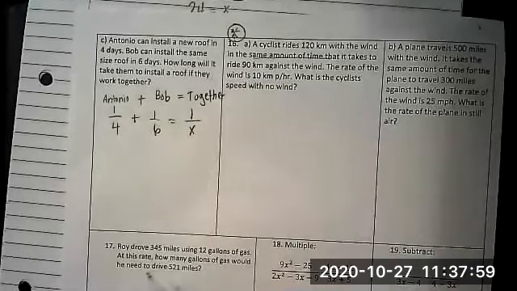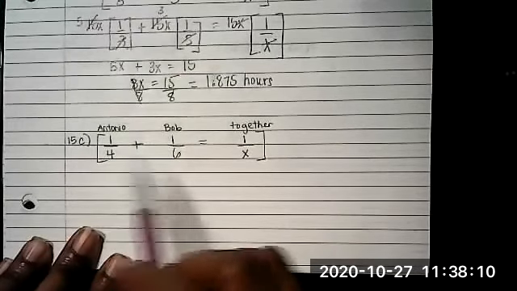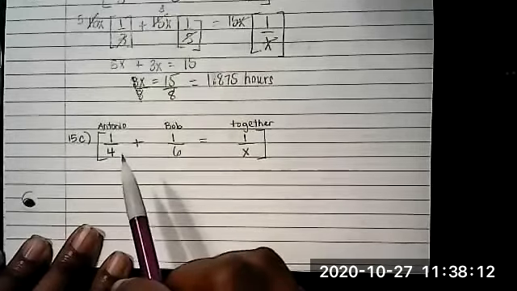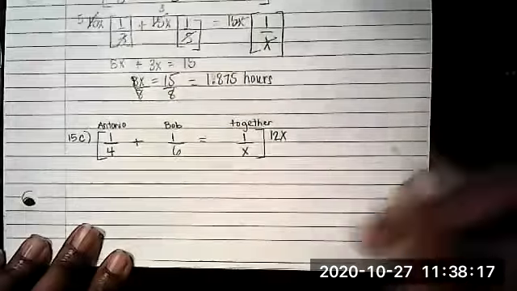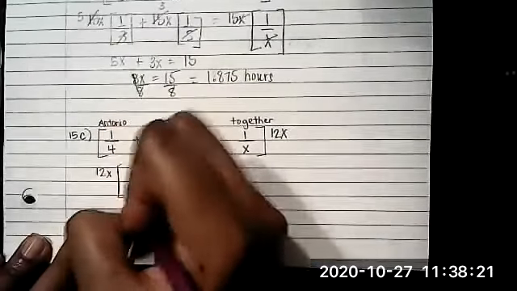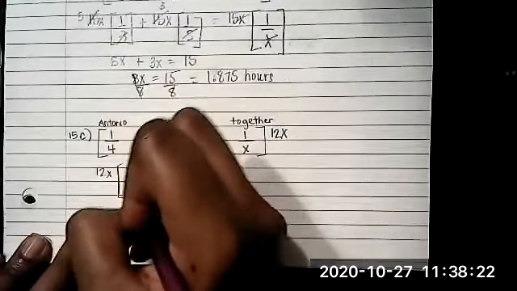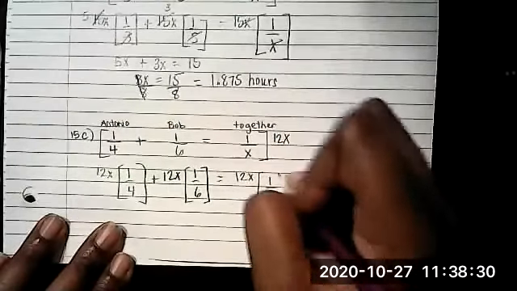Okay, same situation. We'll have that down here. We need to find a common denominator between 4 and 6. If you wanted to multiply 4 to 24x, that would be fine. But there's a smaller one. It looks like 12 because 12 goes into 4 and 6. So it becomes 12x. Don't forget the x. So if I multiply 12x times 1/4, then 12x times 1/6, and then 12x times 1/x.